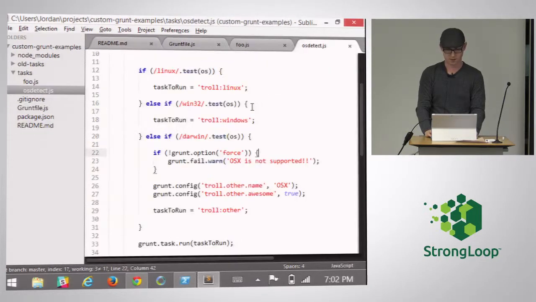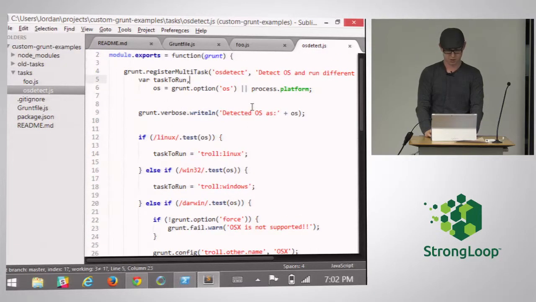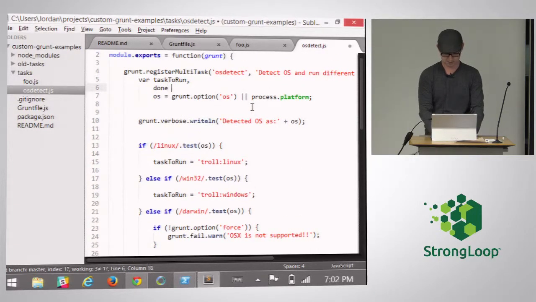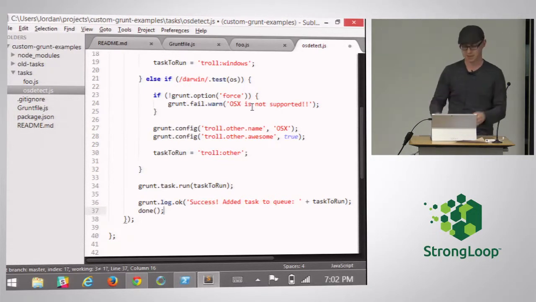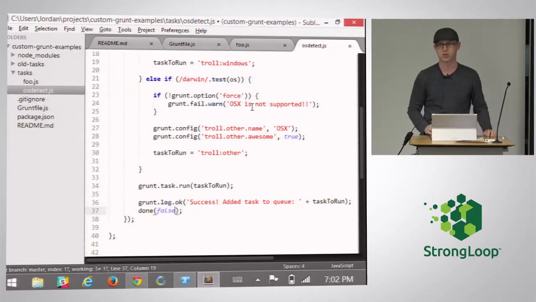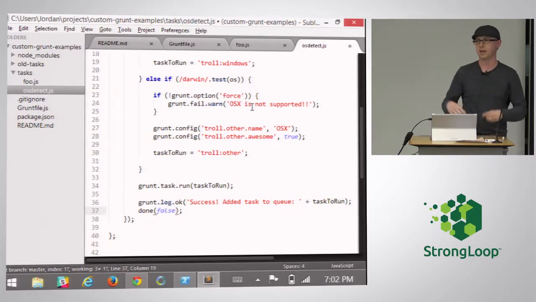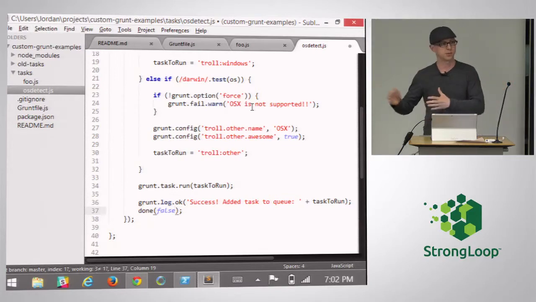Let's see, what did I miss? Oh, async, yeah. So how much time do I have? Done. Okay, async, super easy. You just go to this.async like you've seen in so many other libraries, and then you just call the done function when you're done. It's really super easy. Done, boom. So that's how you do async. Very easy if you need to do an async task. If your async operation fails, just put false in there, and Grunt will now know that your async task failed. Yeah? All right, that's it.